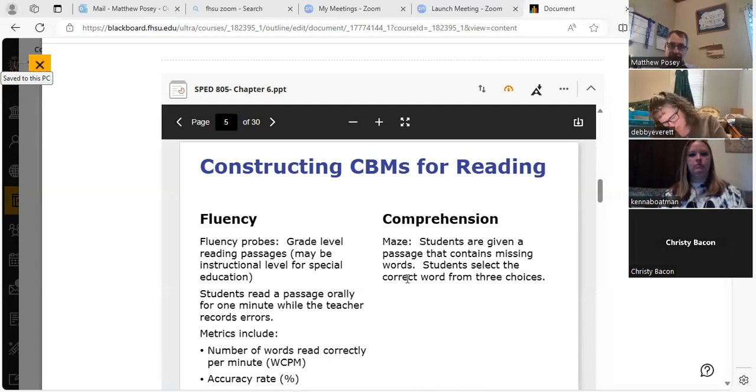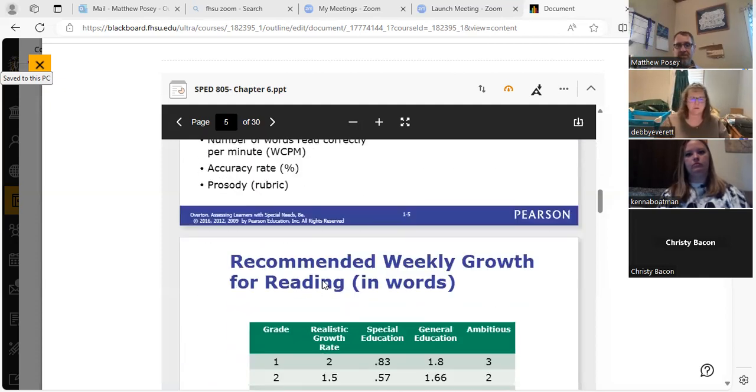Okay, so they're reading along and it's going to have missing words, and so they're going to have to take the words that are provided and try to come up with a good contextual meaning to determine what word is appropriate to put where there's a missing word. Okay, that goes along with that story. So in gist, that's what a maze test is. And usually they're given a certain amount of time to do it. Those are common for comprehension.